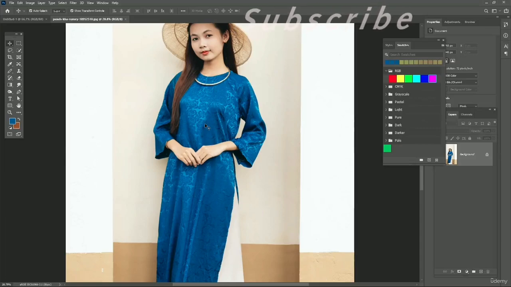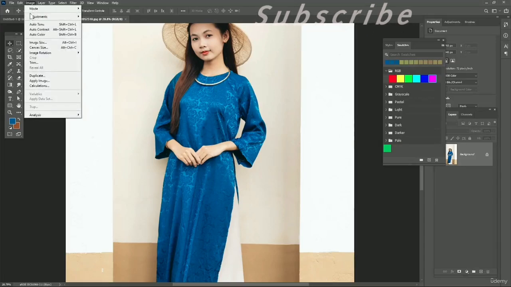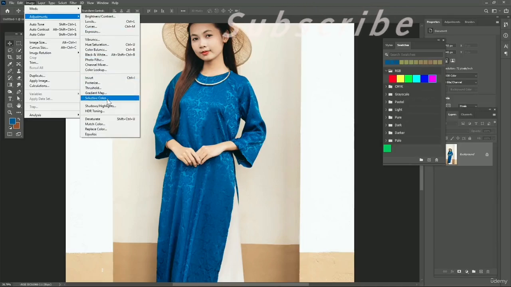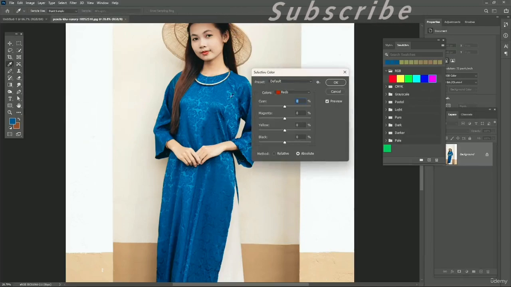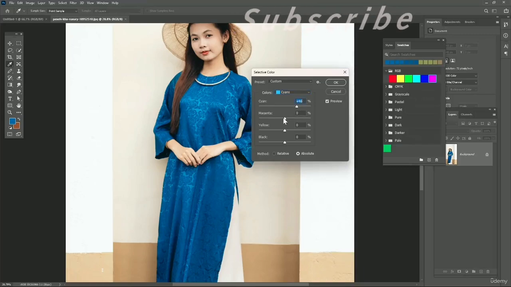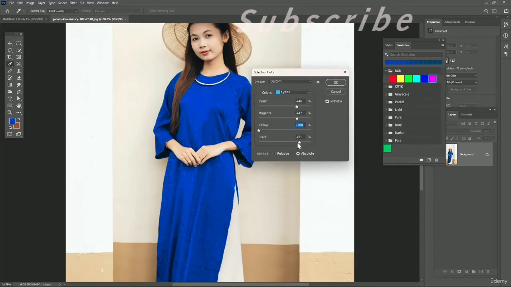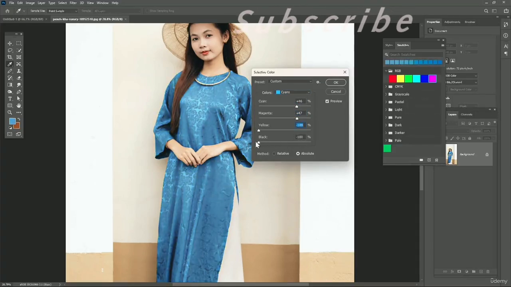You can find it by going to Image, and from there choose Adjustments, and there you can find several options, and choose Selective Color. You can easily use it by selecting it there. Then you can choose here the colors, like if I want to use this color, now you can choose and see it has now changed the dress color. Okay, so this way you can change the specific color, whatever you prefer for your image.